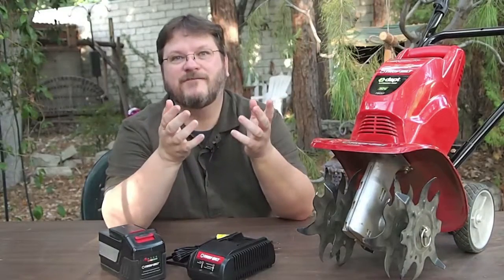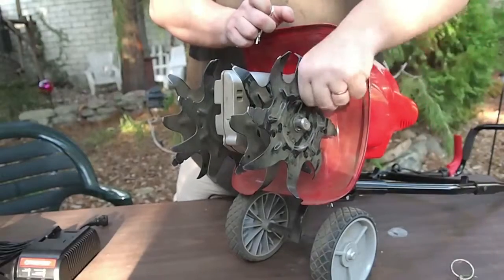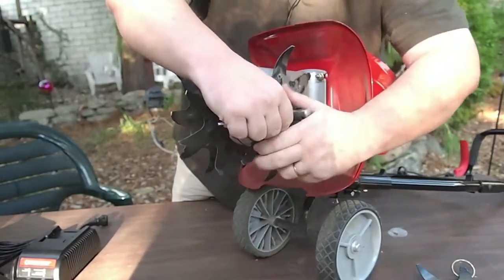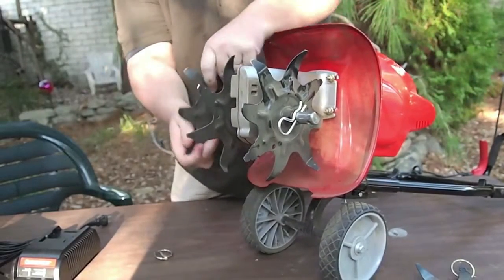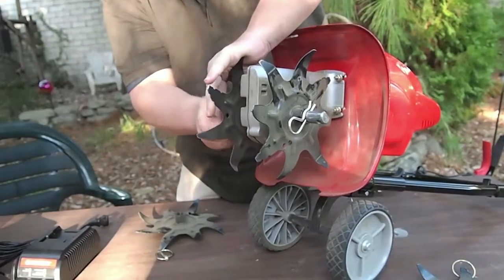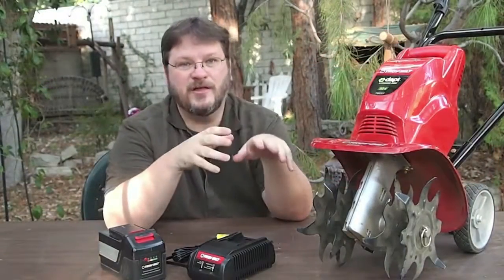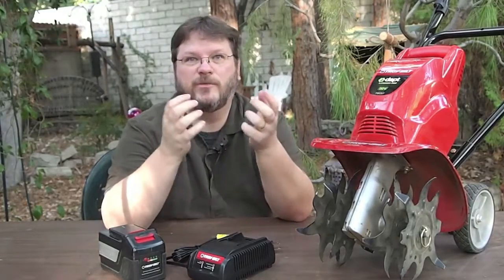Now, another nice feature of this cultivator is you can actually take off the outer 2 tines and have a very, very narrow space of tines so you can work around those perennials. You can work down garden rows, perhaps between your vegetables if you're working in a vegetable garden. And it's simple to do. You pull a couple pins out, you slide the tines off, and you put a couple pins back in. That's all it takes.